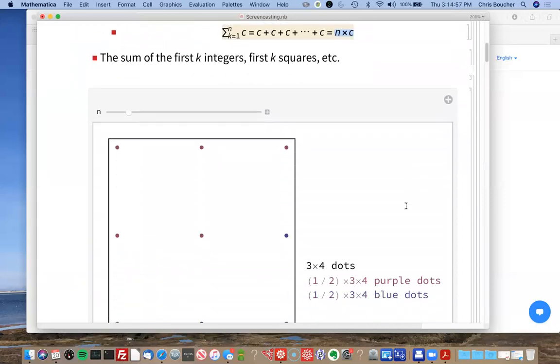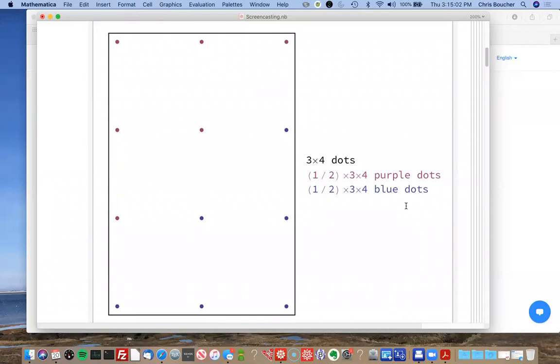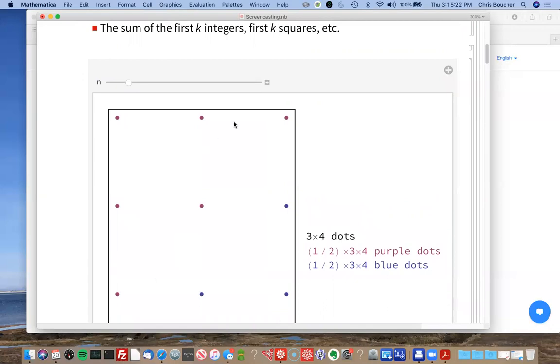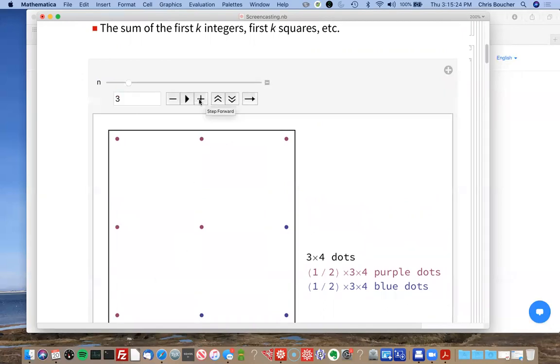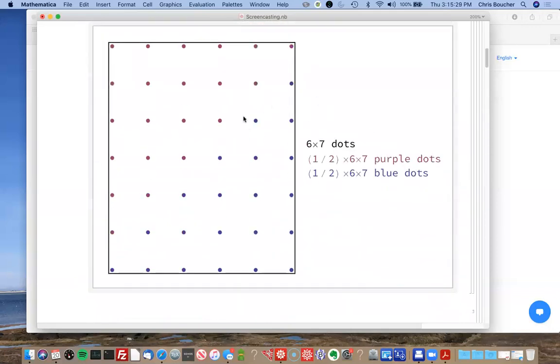Another sum that we can analyze a little bit, and the analysis comes from this picture. I have here an array of different colored dots. There are blue dots on the lower right and purple dots on the upper left. The way to think about this is the number of blue dots: I have 1 blue dot here, and then 2 in the next row down, and then 3 in the next row down. And if we expand the picture a little bit, one more: so 1 blue dot, and then 2 blue dots, and then 3 blue dots, and then 4 blue dots.